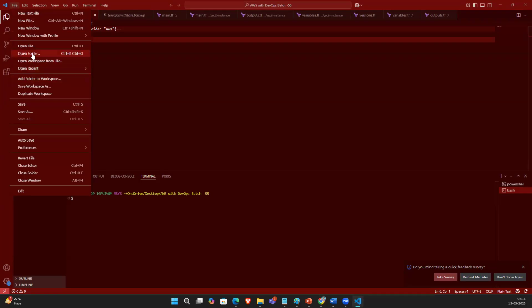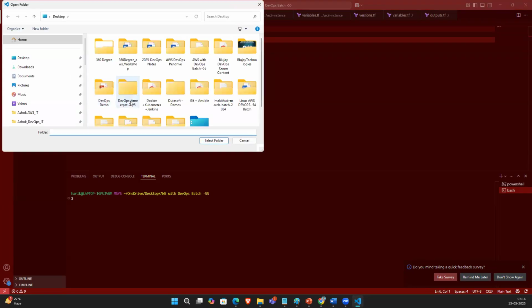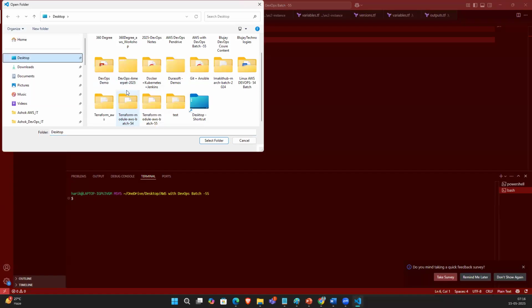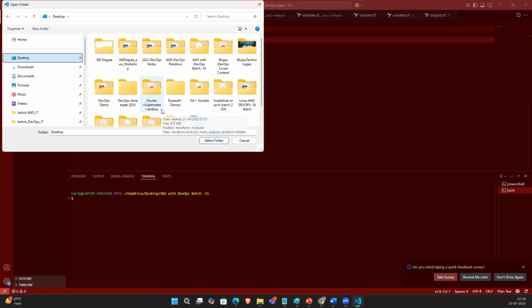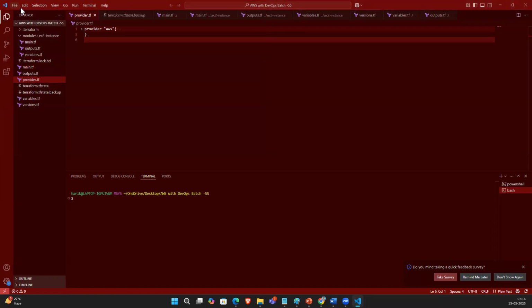File, open folder, DevOps 54, where I created. I will list it down, no worries.